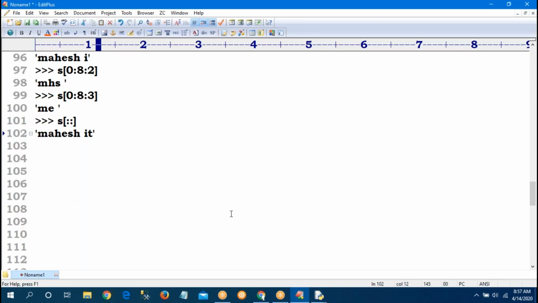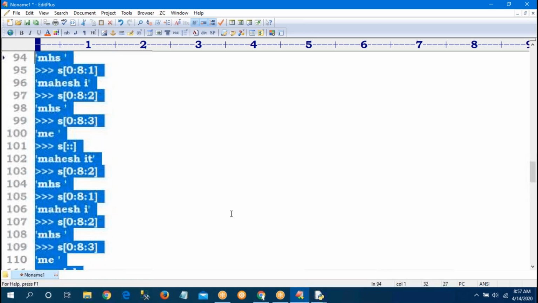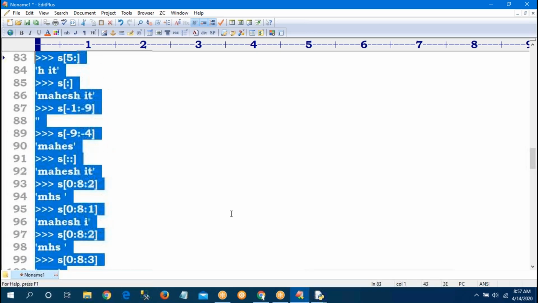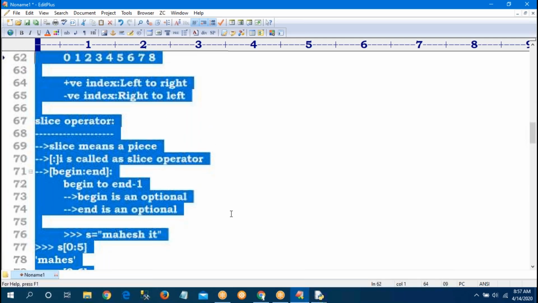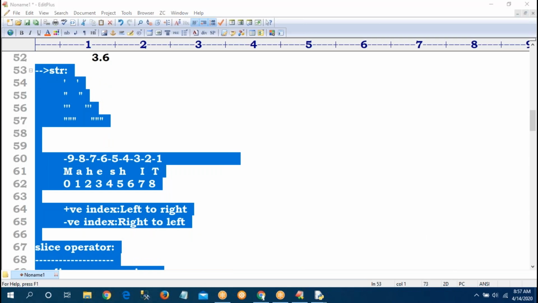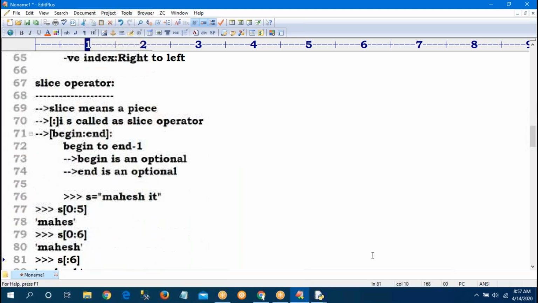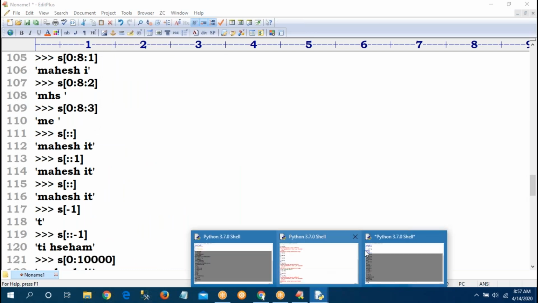Don't bother about that. For the present you can practice all these. Later on I will take one full session about this. I will give some assignments, and I will open some certification questions, and we will discuss these things at the time of the str data type. Presently this is a basic introduction only. Don't think that it is completed. It won't be completed. Still the concept is there. Okay, that is the slice operator.